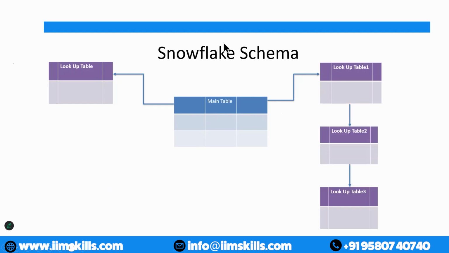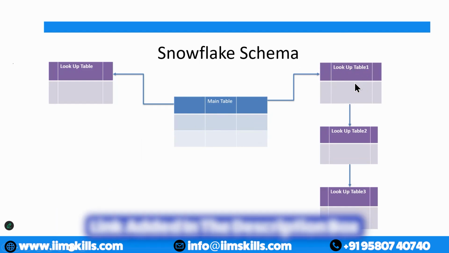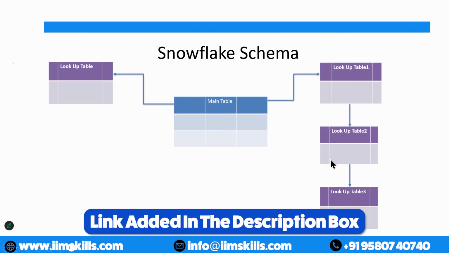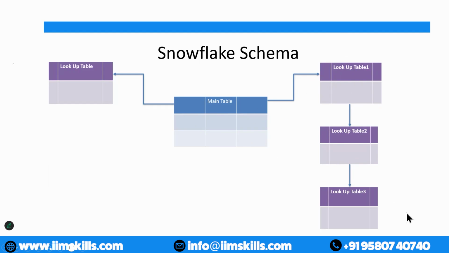On the other hand, the snowflake schema is a little bit different than the star schema by the way of these lookup table arrangement. So as usual, the main table in the center is connected by one lookup table. Let's say for an example, product table. The product in turn has their own lookup tables like this. So we will see elaborately in an Excel file about how these type of connections are made. It is generally used for the hierarchical information.